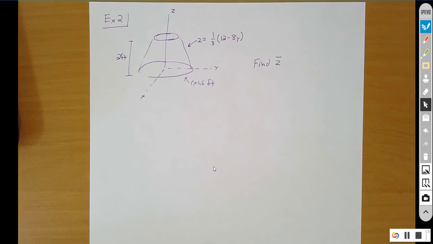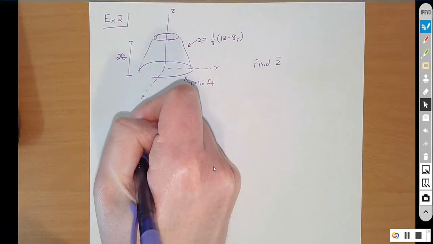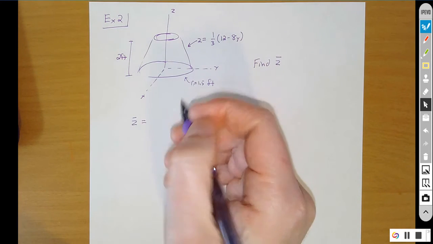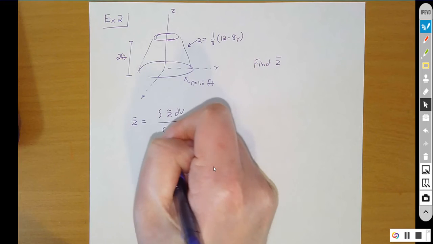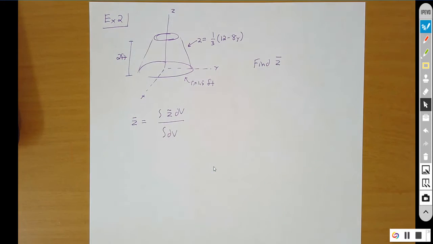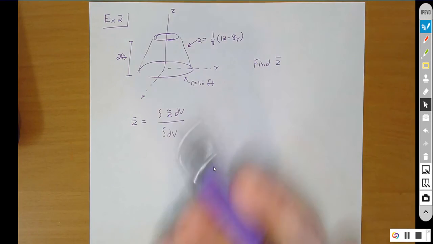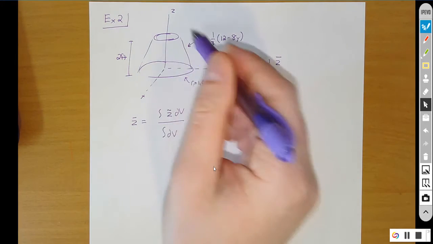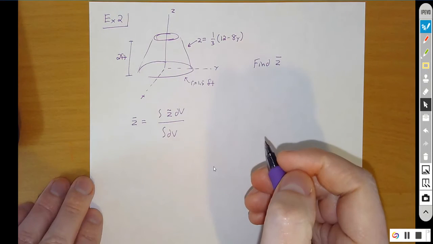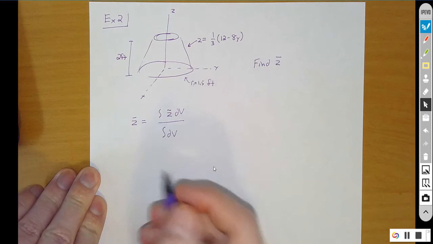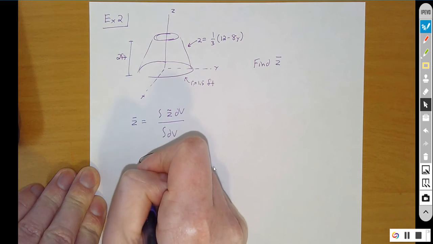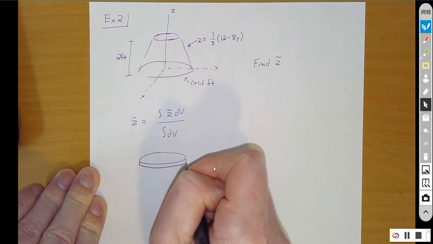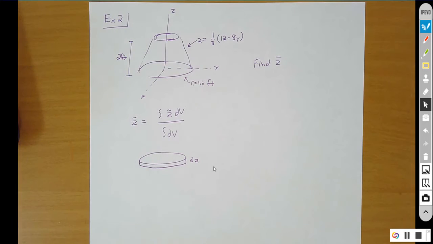is z bar. We've also already established that this is homogeneous, meaning that we can just use volume. So we're going to integrate some partial piece of volume per volume integral, dV. Now we could draw a little cube in here and try to integrate, but because of all the symmetry and the circular shapes, it's easier to use an integrating disk. So let's draw that disk down here. We're just going to stack up a bunch of these disks. I'll give it some thickness, even though that thickness is going to be an infinitesimally small dz.